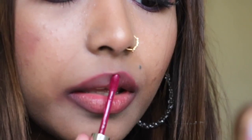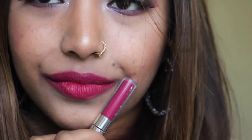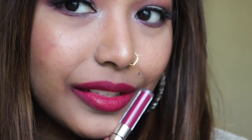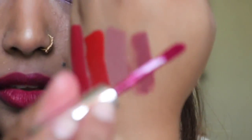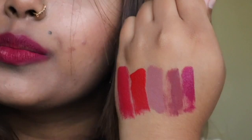So that's more better. It's like a raspberry purple shade. For fall.